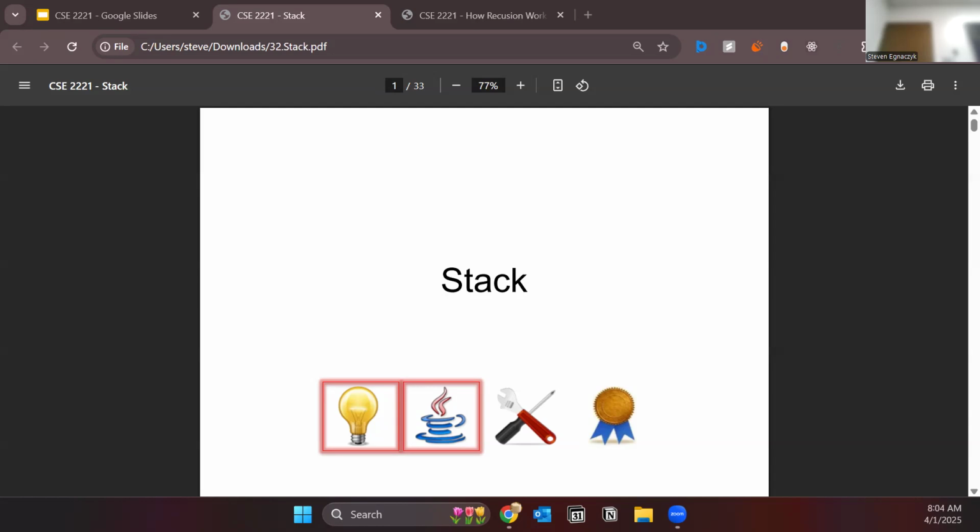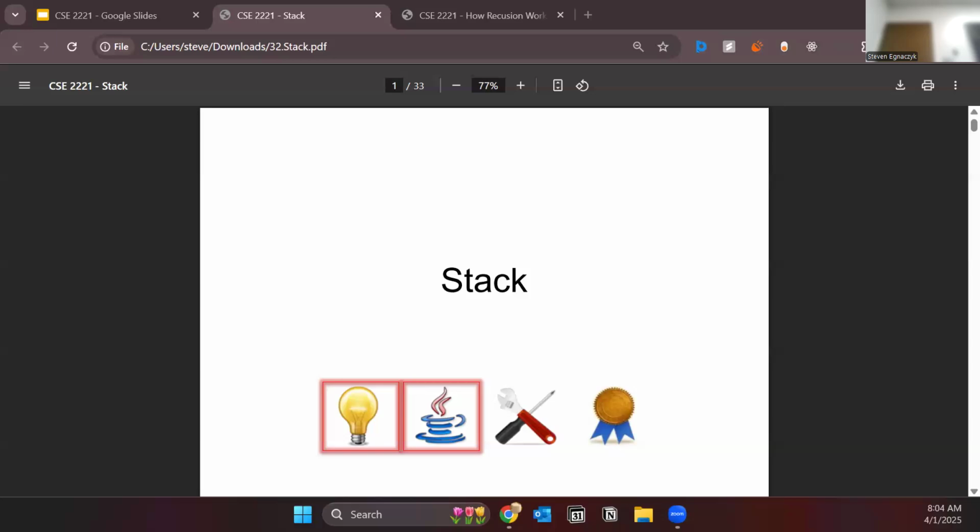Today, we're going to be talking about the queue's brother or friend or twin, whatever you want to call it. Stack. These two are often talked about together because contrary to the queue, the stack is a LIFO data structure. Does anybody want to take a guess as to what LIFO stands for? Last in, first out. So, in contrast to the queue, when you add elements to a stack, you add them at what's known as the top. And then when you remove them, you also remove elements at the top.